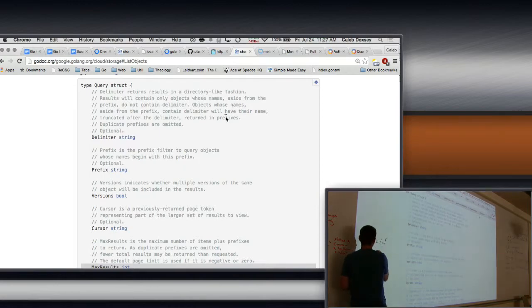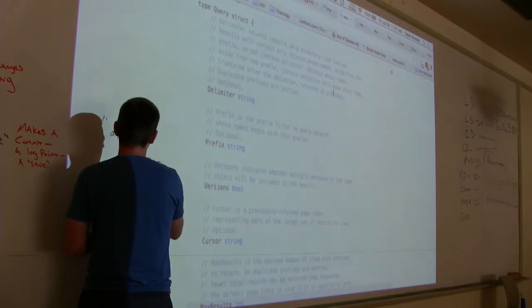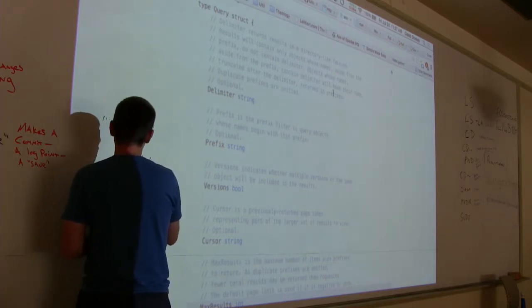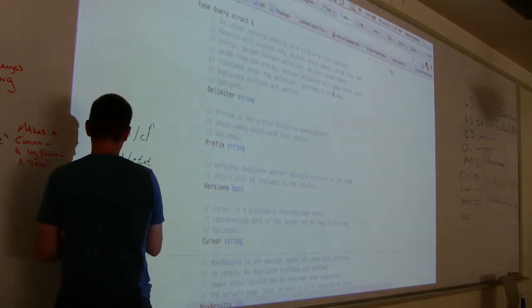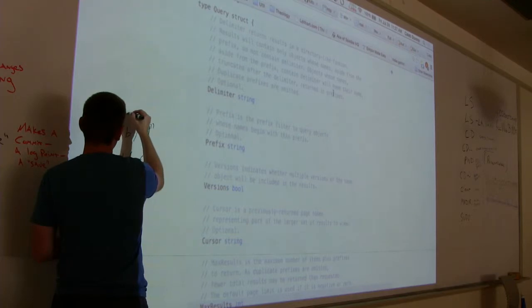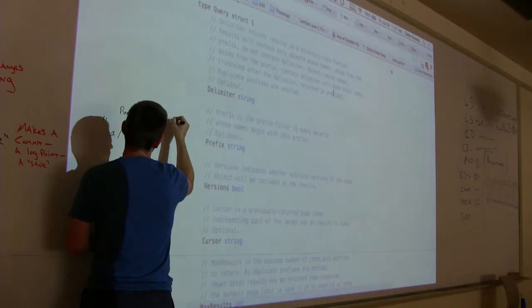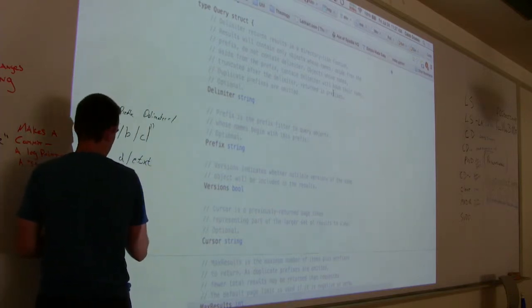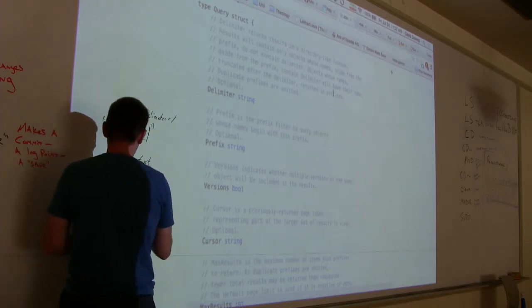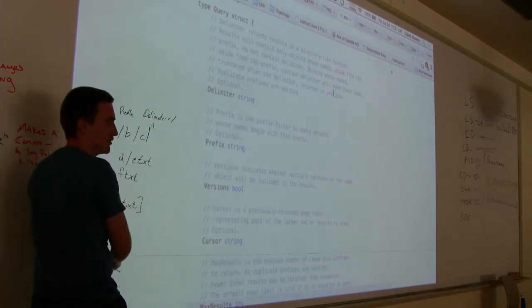It means if I had inside of this folder D, and it had E.txt, and then I had F.txt inside of it directly, and I used this as the prefix and said delimiter equal to slash, it's going to give me D and F.txt. In other words, it doesn't give me E.txt, it gives me the prefix of the folder.